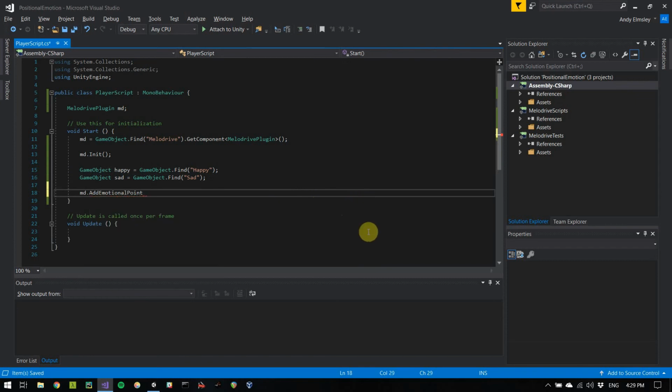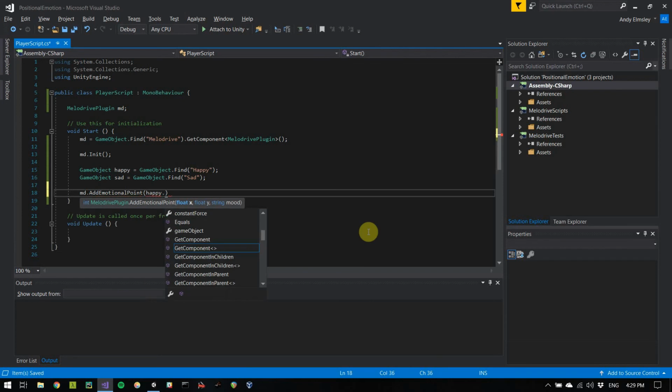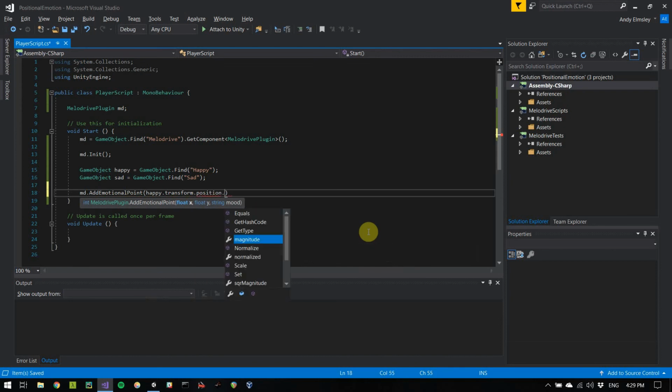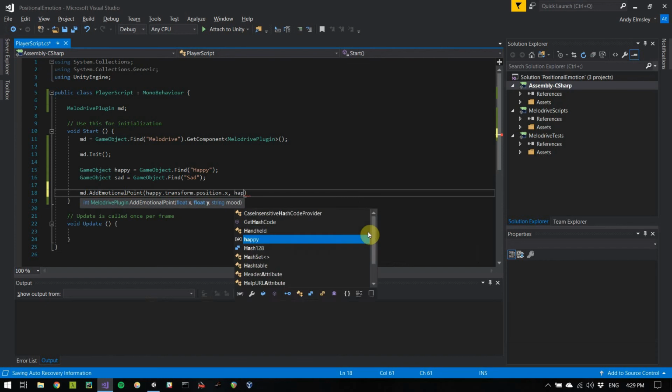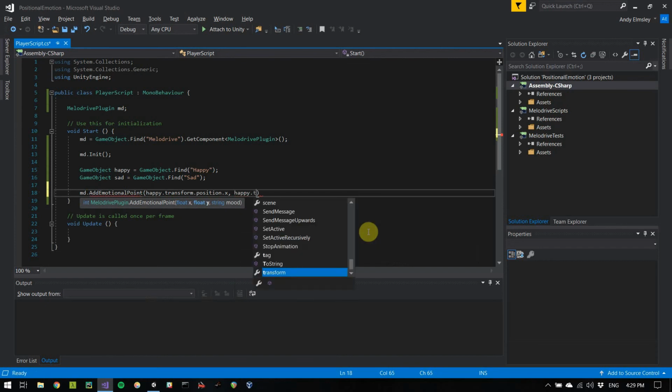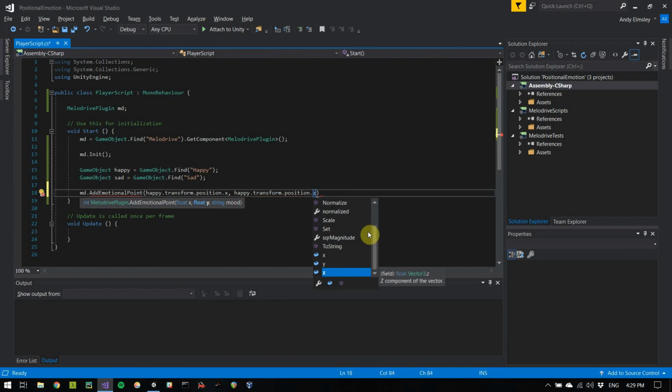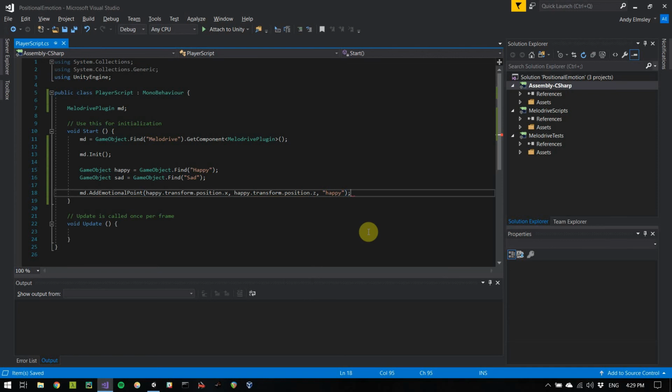So I need to add my first emotional point, which is going to be for the happy object. So I'm going to pass in my happy transform position X as the X coordinate and the happy transform dot position dot Z for the Y coordinate. I'm going to tell Melodrive that this point represents happy, like that.